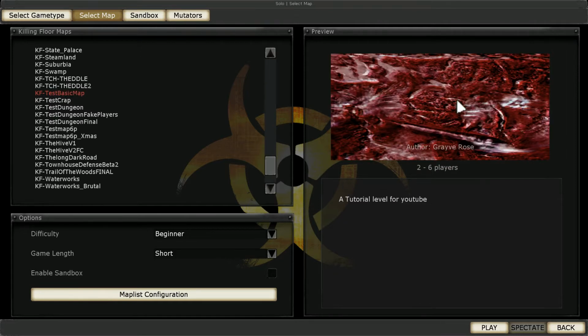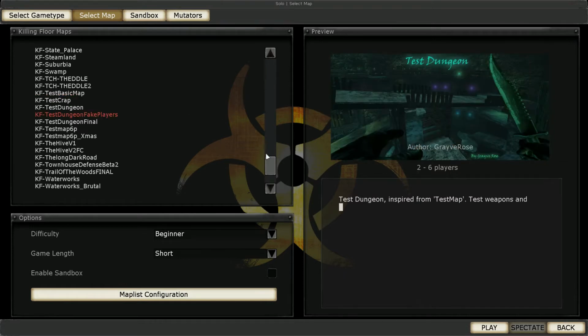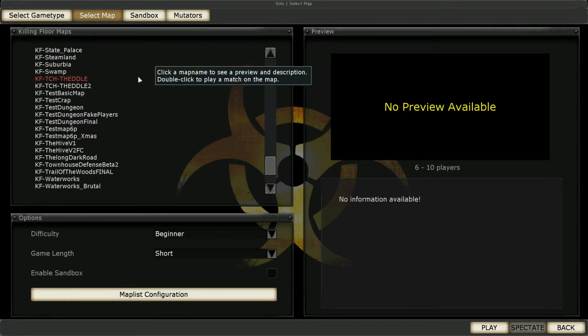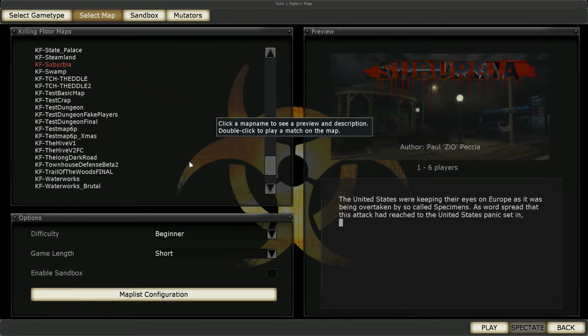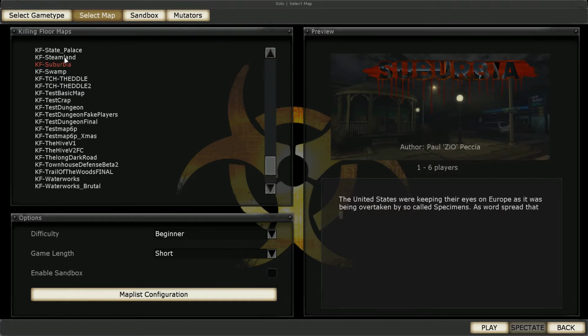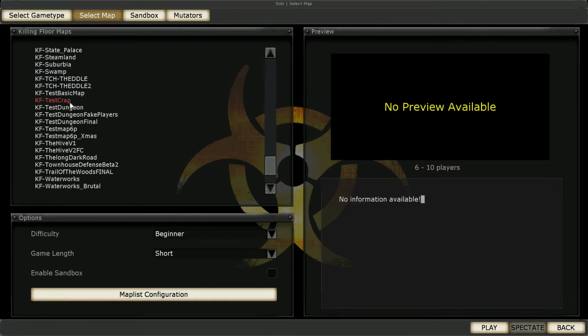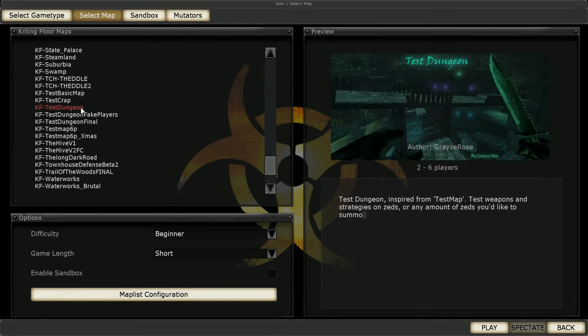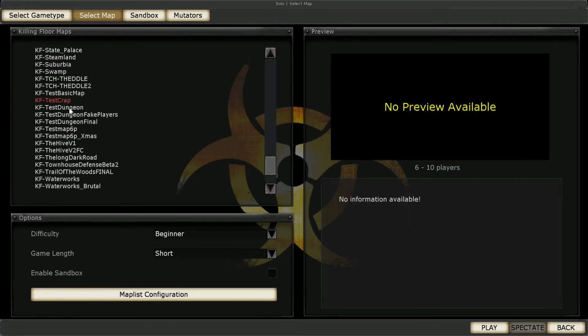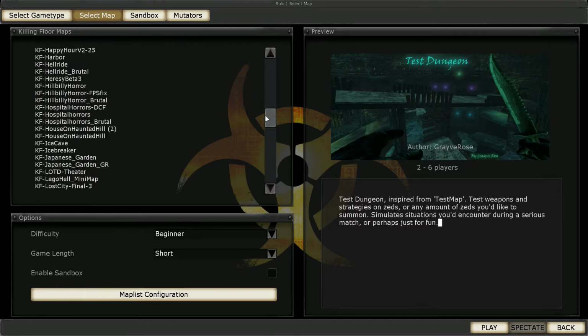You can see it's got the image, just that typical placeholder texture I just threw on there to demonstrate. It's got my name on there, superimposed for people to see. This number here, like I said, is completely irrelevant for Killing Floor because it doesn't influence anything, but it looks a little bit more professional if you actually make an attempt to put a player count on there. 1 to 6, and I think the official maps actually do that. It'll say some kind of number, 1 to 6. So 2 to 6, 1 to 6, whatever.